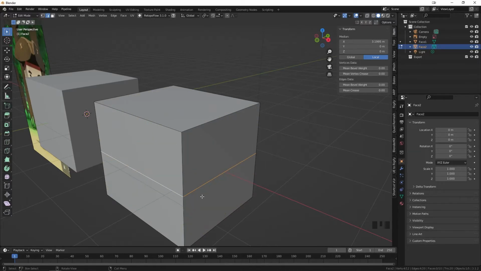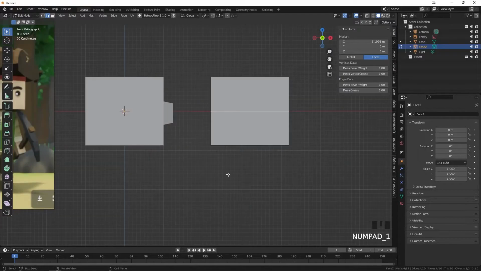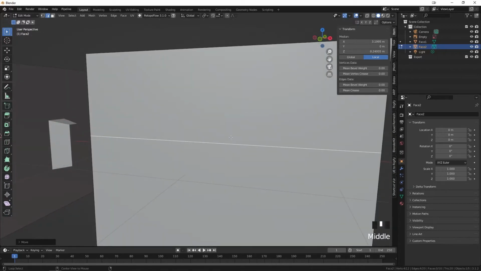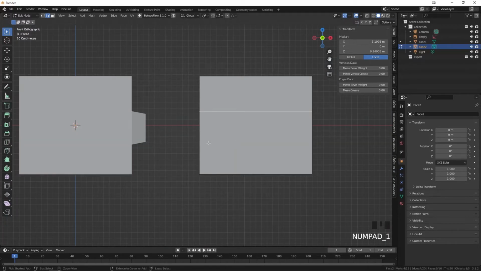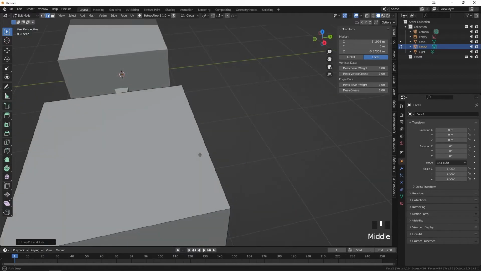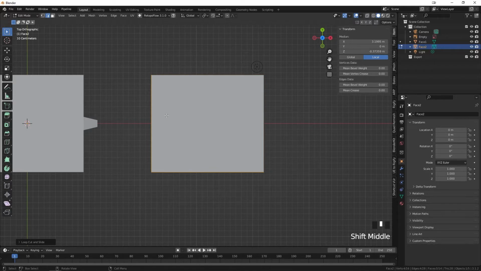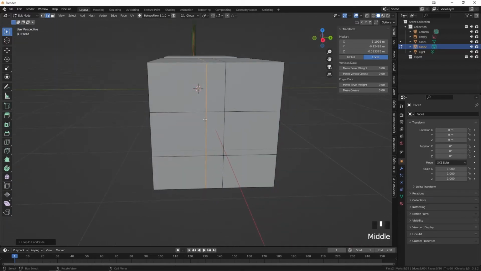They're still going straight. I'm going to try to use a method where I can still make the ear. So I'm going to bring this up, Alt clicking the line, like I told you. I'm going to do Control R again, and make another cut here. Then I'm going to press 7, which is for looking from above. I'm going to press Control R again, make a cut here, and make a cut here. And as you can see, we now have the same result.